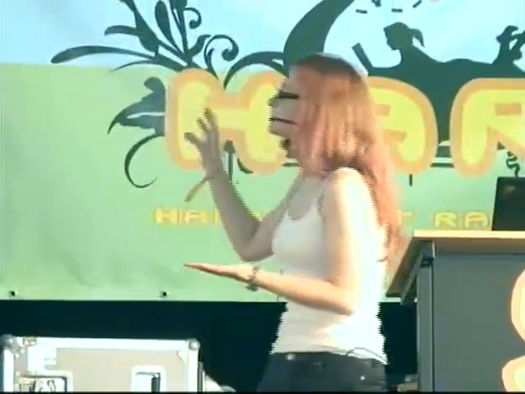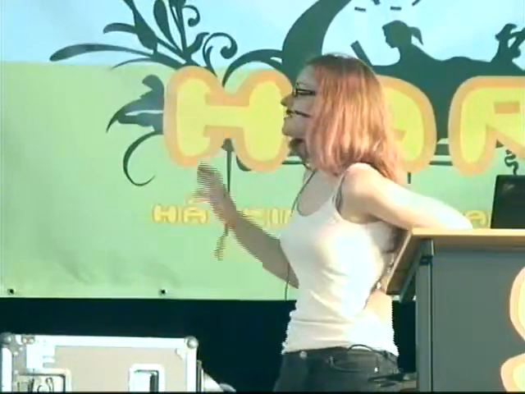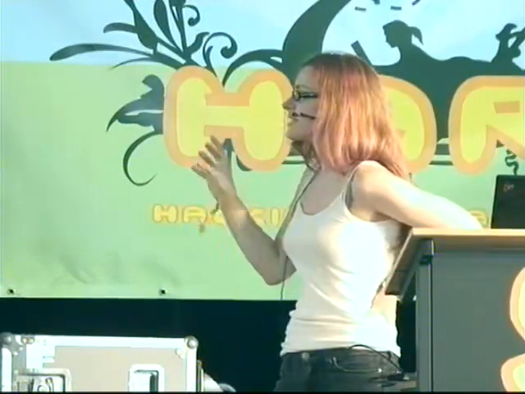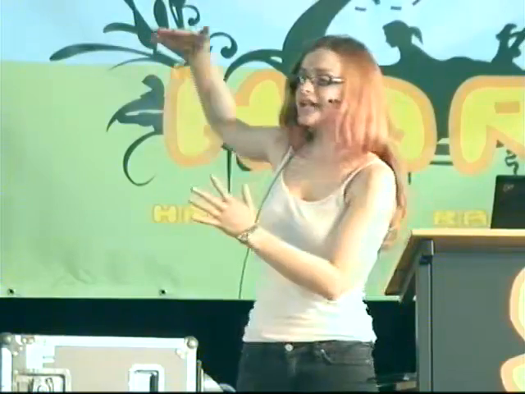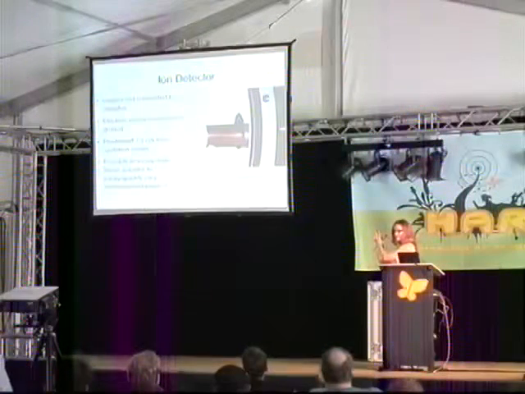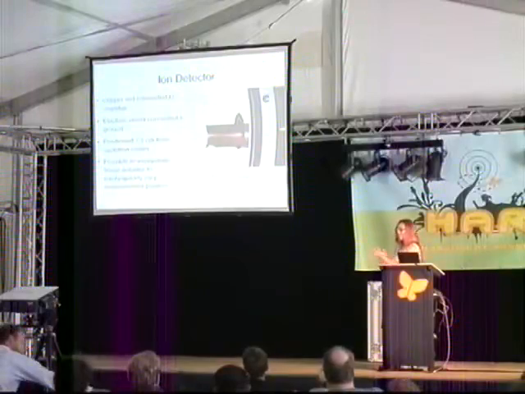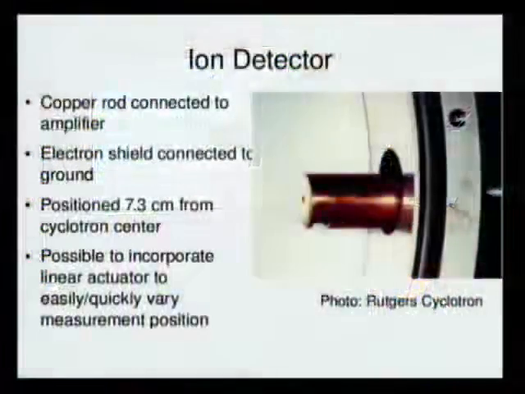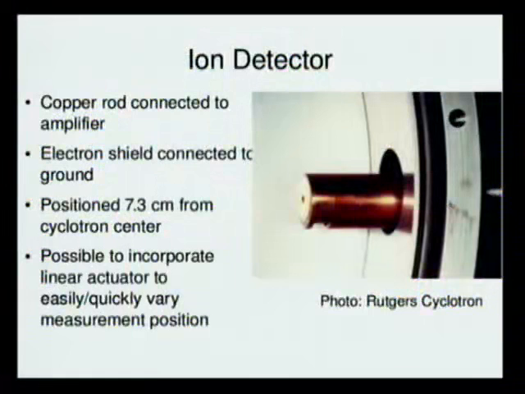Now, the nice thing about these Faraday cups is that it's fairly easy to incorporate a linear actuator so that you can slide it in and out to check your count at different points along the flight path. If you want it all the way at the edge of your vacuum chamber, you get a fairly large count. Or sorry, you get the higher energy if you move it in, and that's useful for troubleshooting.